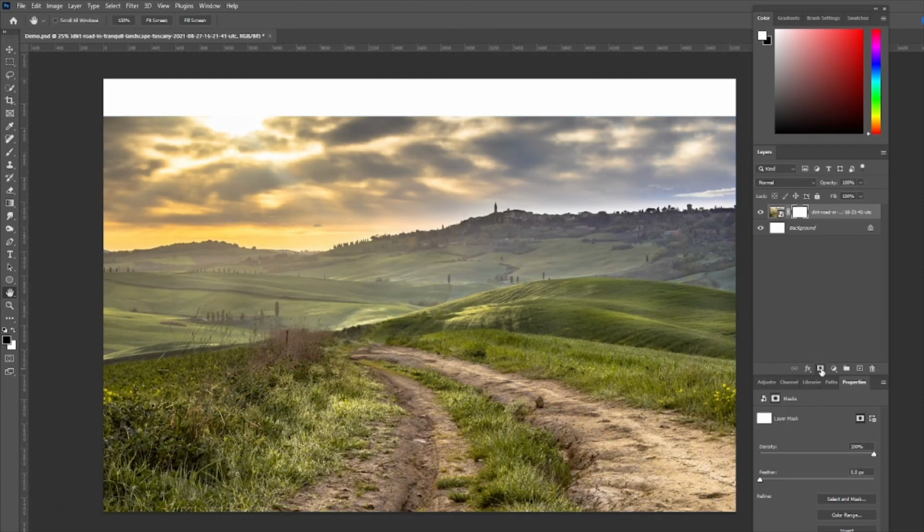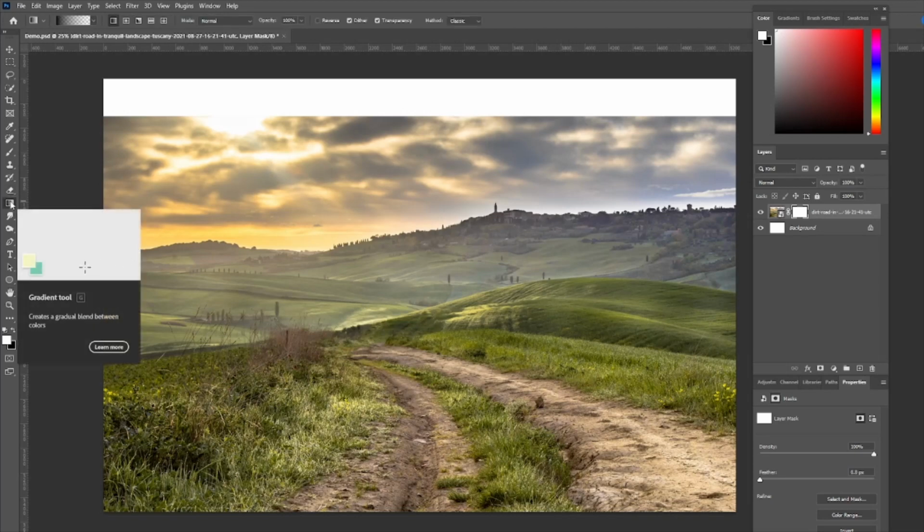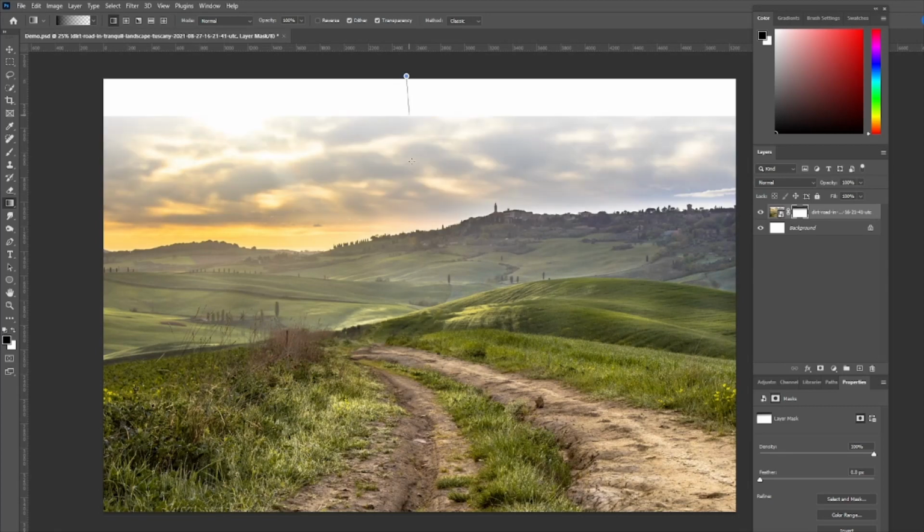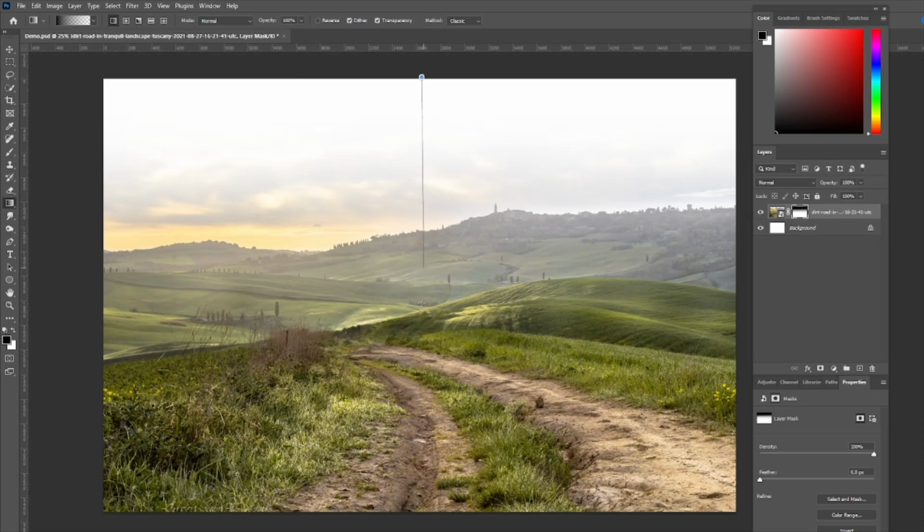I'm going to add a layer mask here. Then I'm going to go to my gradient tool and make sure this is set to black to white, that it's selecting the black to invisible here, and that this is selected. And then what I'm going to do is just start drawing lines, and that's going to start coloring that mask and removing the background.